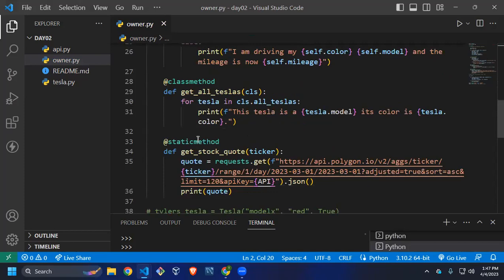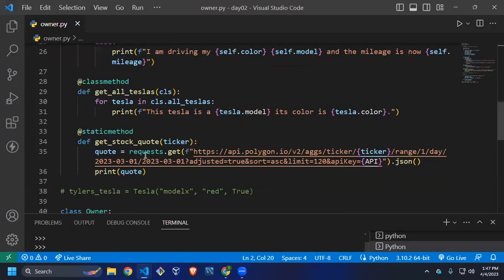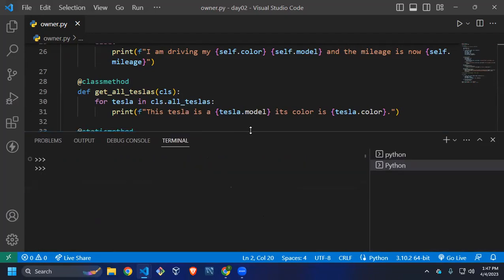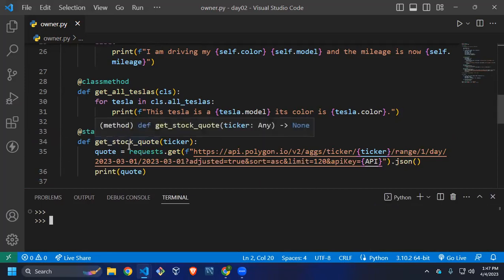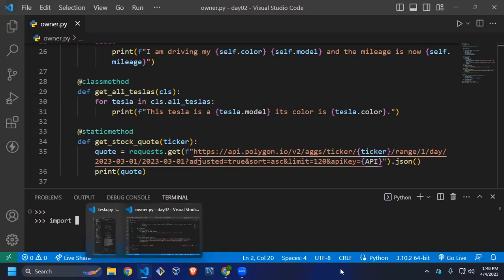So all this method is going to do is take in a ticker and return the stock price. Again, this is just something we may need, right? If the 10 shares of Tesla that came with our car go up or down, we want to be able to check the price. Now if I run this, make sure I'm in the right place.